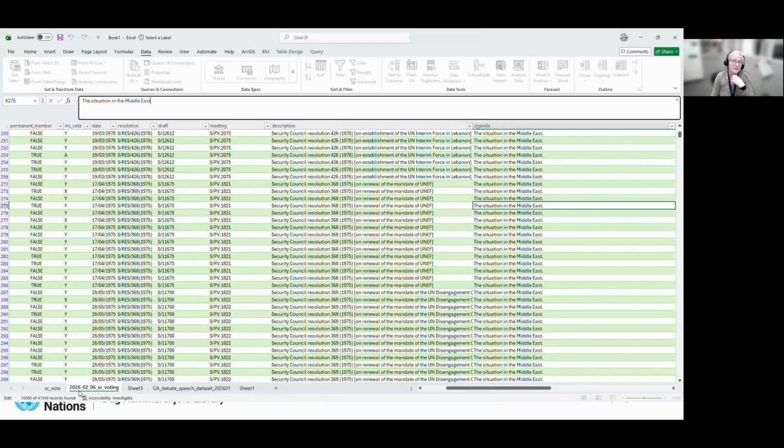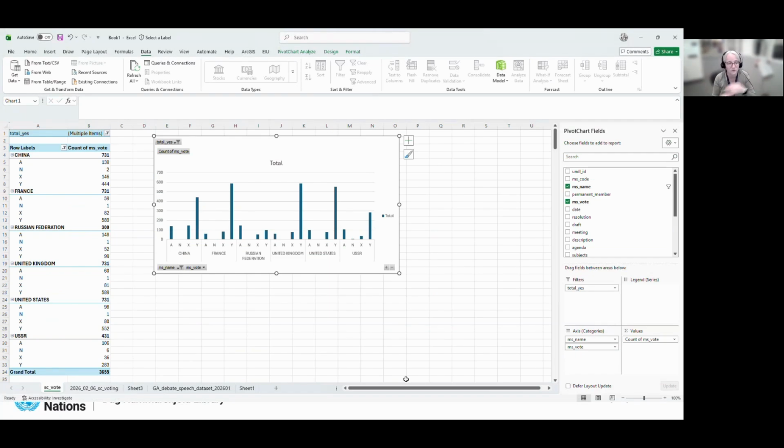Again, here, I did a little bit of analysis before, just to quickly show you using the pivot table and quick visualization. I took the permanent members here. And then you can quickly see the number of yes, the number of no, etc. Obviously, for more analysis, you will probably be better off finding the percentage than the total number. It's not always a good indicator, but those are already things that you can do. And I think that's pretty good.